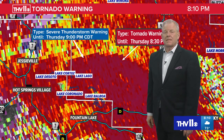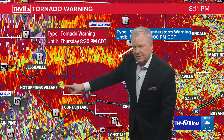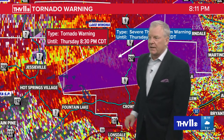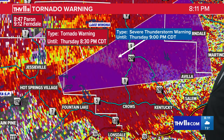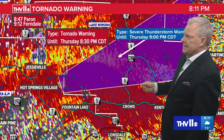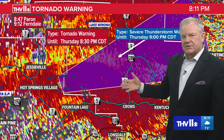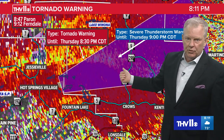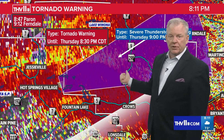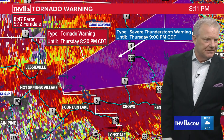This is going to continue making its way along Sulphur Springs Road and into Danville Road. Any of those areas are in the path of the likelihood a tornado is heading in your direction. We also have very large hail on the north side — baseball-sized hail being reported, two-and-three-quarter-inch hailstones falling with this supercell thunderstorm. That little green dot is the area of concern where we've got a debris signature indicating we do have a tornado on the ground. Entire area of Hot Springs Village and then up the road — this is going to move over western Pulaski County, getting close to Ferndale, the Chenal neighborhoods, and eventually Maumelle.